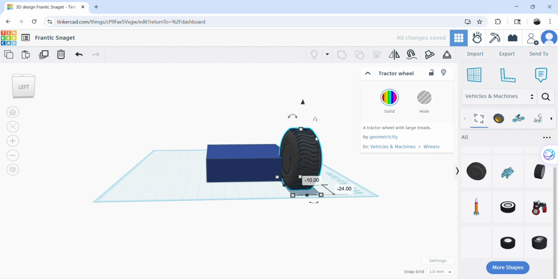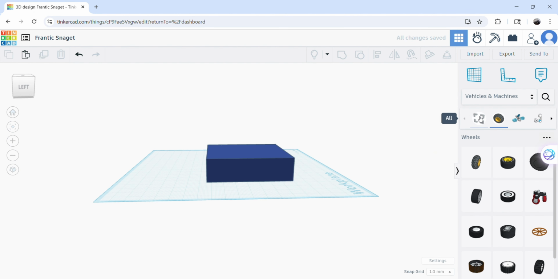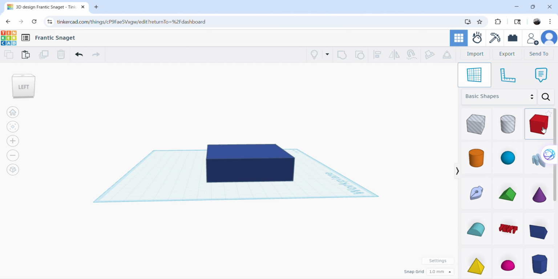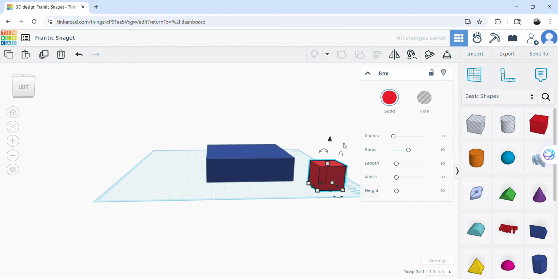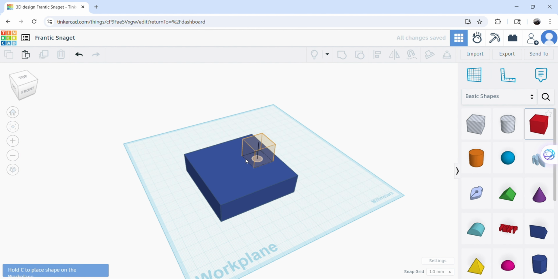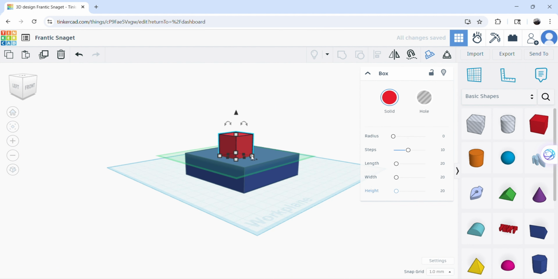Now, one other cool feature about Tinkercad, which in my opinion is the best, is that if you put a shape on top of another, instead of it just phasing through like it used to a year ago, most of the time, if you have it like this and drag it out, it'll snap right on, like that. Then you can make a bunch of cool things.